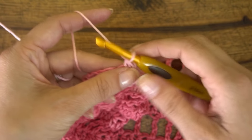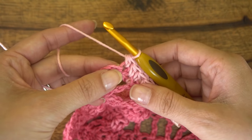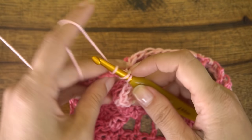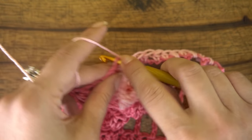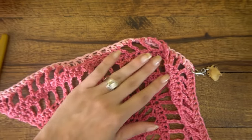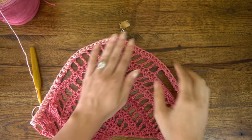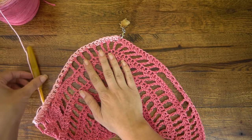This is my 14th. Now that I get to the end, I'm going to do my final stitches in this one. Sometimes it's two, sometimes it's three, depending on the size. All right, so now, woohoo, we have completed the armhole rows, like legit completed them. So exciting. And look at that color change. That's just insane, isn't it?